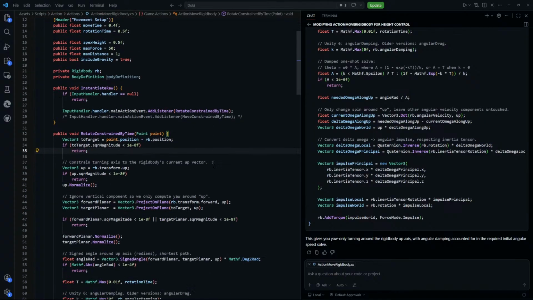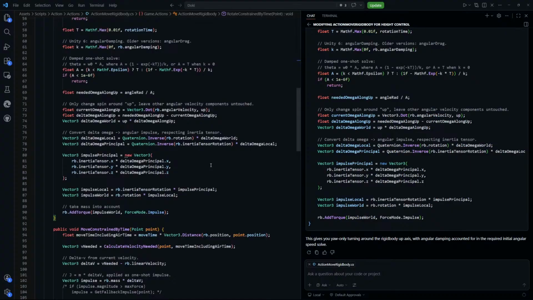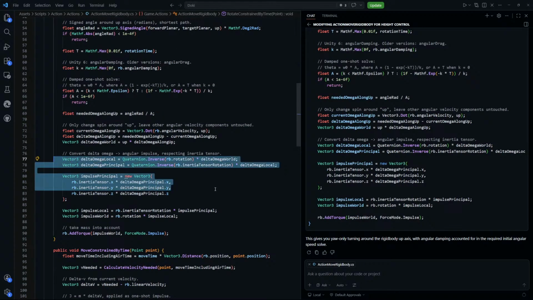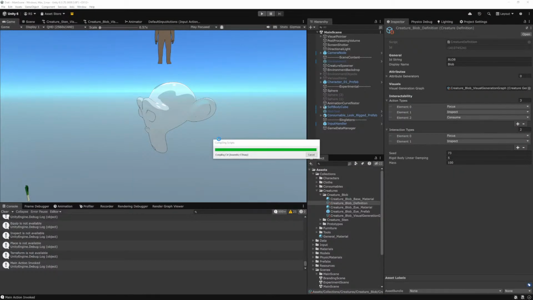Okay, so this is the solution we currently have. To be honest with you, I get lost at around here. But we have a little bit of a problem with this implementation right now, and I'm going to show it. We make the blob rotate towards our point, but it doesn't fully rotate. It stops short of... It feels like it only rotates like 50% of the way. And let's see if we can fix that today.